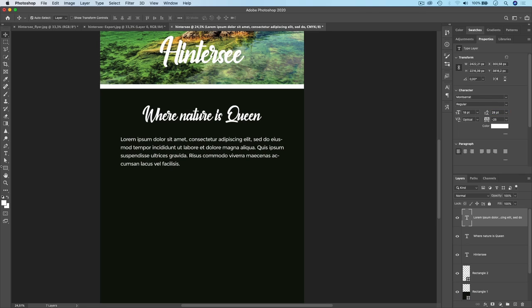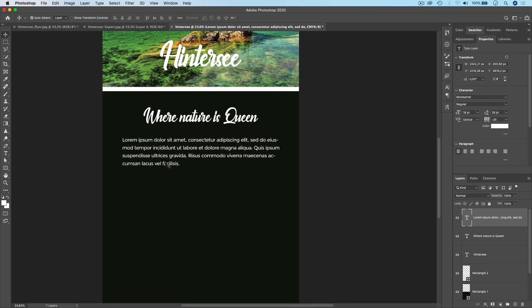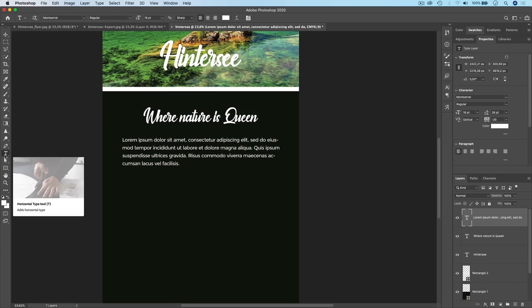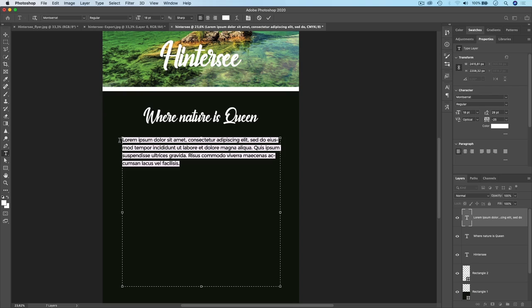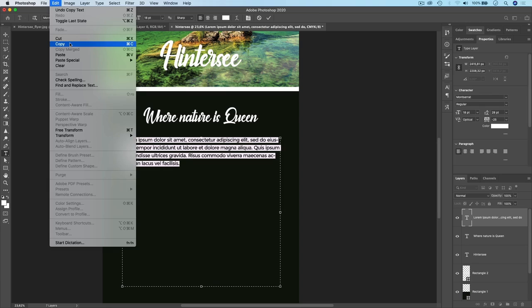Now you might be asking yourself, what do I do to have the other text here? We'll trick that a little bit. I will click the type tool and get into this text area. I highlighted this, went to edit, and copied it.